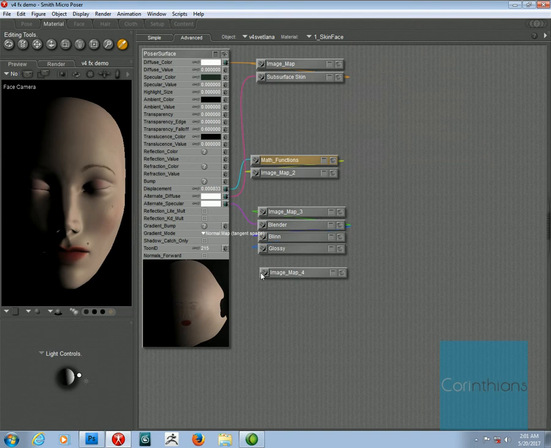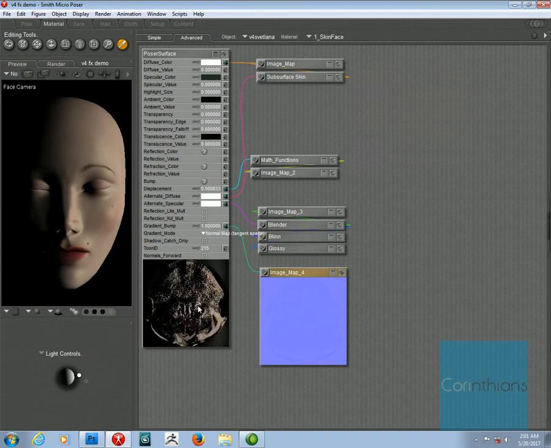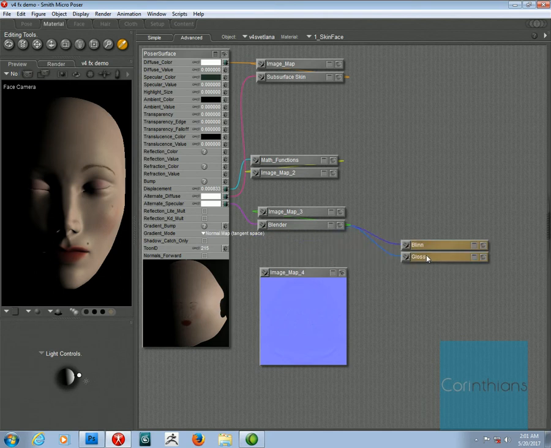You could then set up your normal map, but I always suggest doing your normal maps at the end, just because once you plug this in here, it makes the whole thing look really weird, unless you have a really nice computer that can display all that. What we're going to be focusing on, actually, is this section over here.